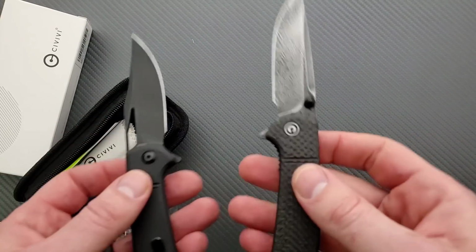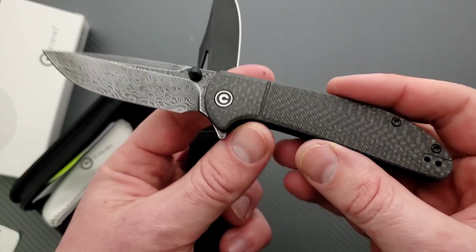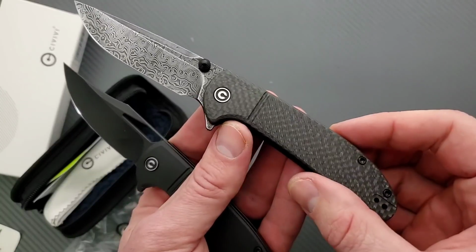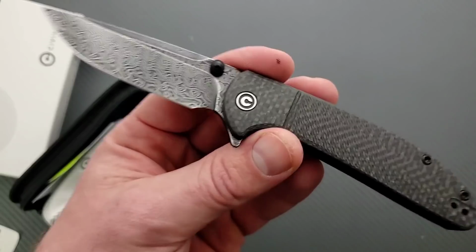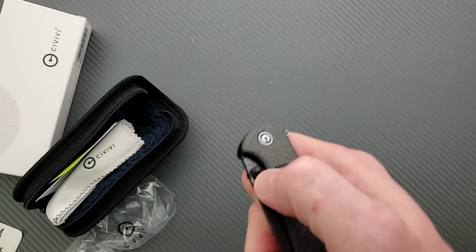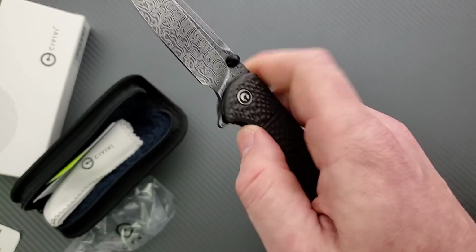Now, I'm going to tell you guys, this is the Damascus and carbon fiber version of this knife, but there is a standard version of this that costs less money. I will be linking it right down below so you guys can check it out. But yeah, this is definitely a budget knife. Even the Damascus version is not very expensive. I wanted to check this out because I needed to know for sure. A lot of people were like, I think you might like that one better because it's a thumb stud.